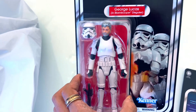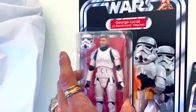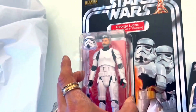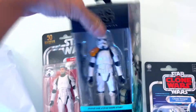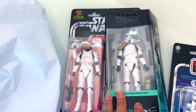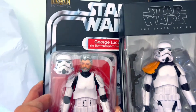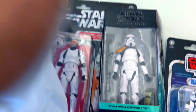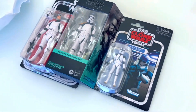I picked up George Lucas in Stormtrooper armor, and funny enough, I actually got this not because of anything except I want an extra Stormtrooper. I have about six of them already — I just want to see how it holds up with a removable helmet, so I want to do some comparison. I also got an extra Jetta Stormtrooper, which I've already reviewed, so it would be good for comparison. It seems like it's the same thing except this one has a removable helmet and this one is glued on.